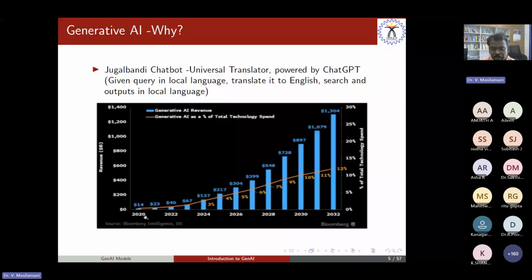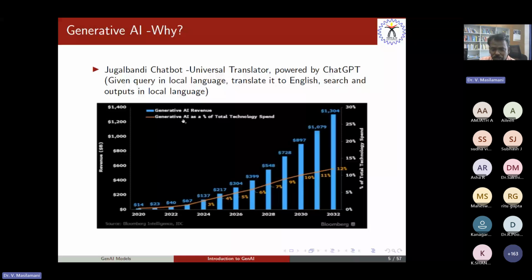From 2022, it is less. As the years go by, now we are in 2024, right? We reached a reasonable height. But you see, what we are supposed to reach after maybe the next 10 years is huge, right? And we are only here. You can see in 2032, this much revenue will be generated by GenAI, which means if somebody is taking up GenAI as their career, there's a good possibility that they will get a good job and a high paying job and so on, right?